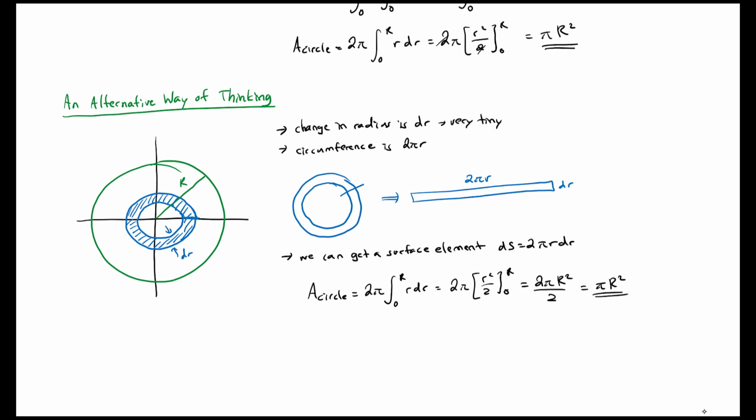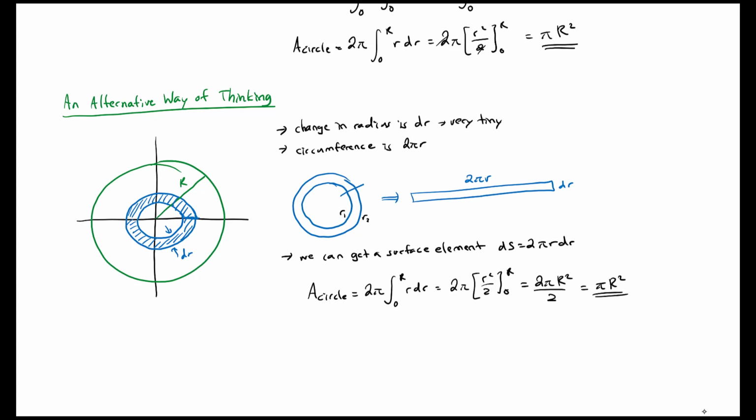So a true mathematician would subtract the area of the circles with the two different radii. So you would have one, let's say r2 over here and r1. A true mathematician is going to get the total area of the outer circle and subtract the area of the inner circle to get the total area within the ring. However, you end up with this dr squared term, which is even smaller than your super tiny dr, and it can really be neglected. So we use this approximation ds equals 2 pi r dr to simplify our lives. We still get the same answer.